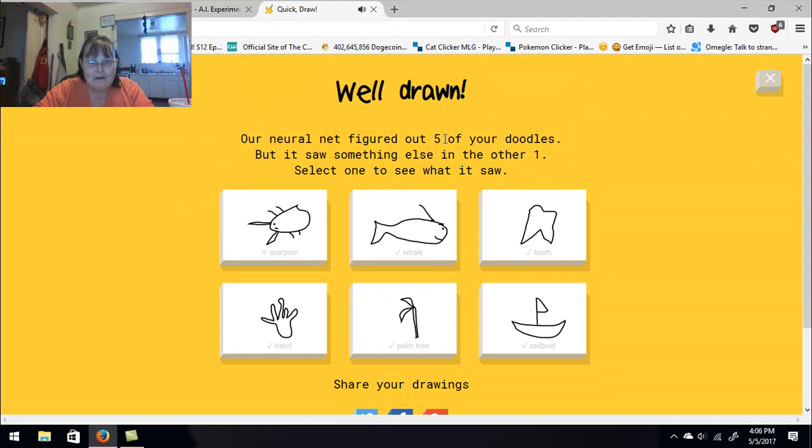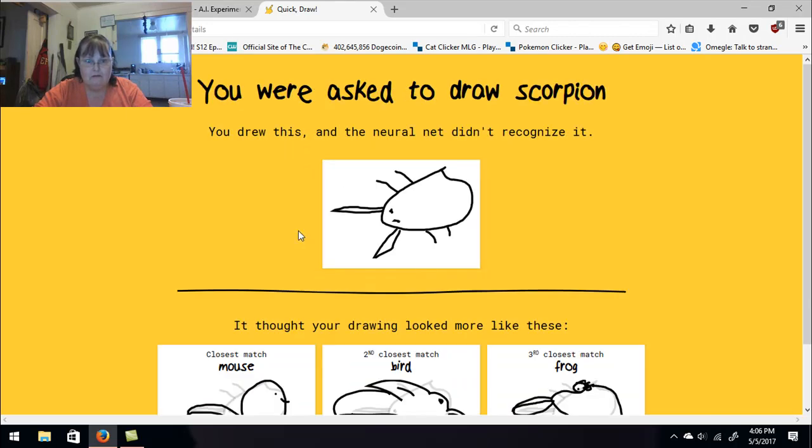Our neural net figured out 5 of your doodles, but it saw something else in one other one. Select the one to see what it saw. In this one.